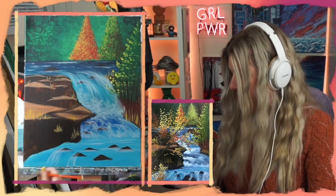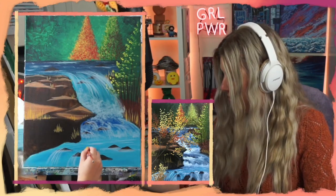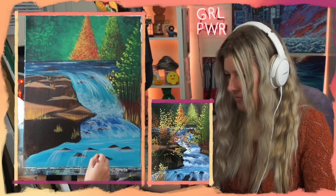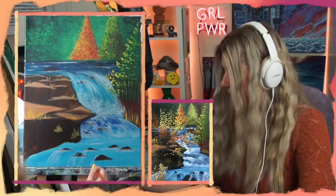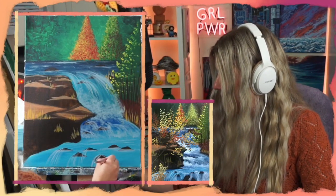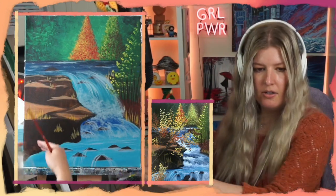They almost look a little spidery to begin with, but I find the more you add around them, the more they look a little more cohesive and they make a little more sense. You can even split. You don't have to keep going left. I think there was one rock where I did a couple curves coming left and coming right, as if it split the little stream of water up a little bit.